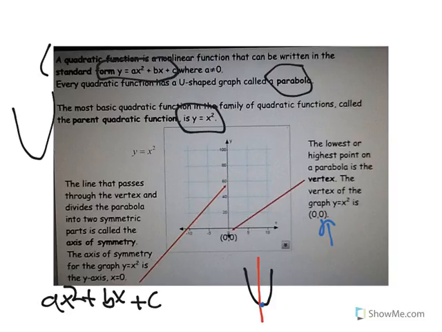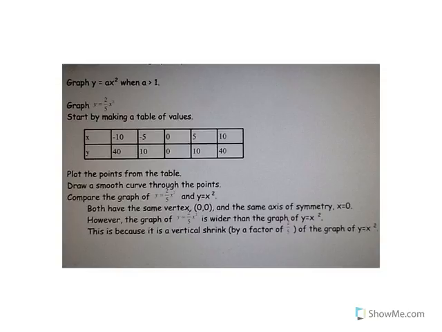And we're going to just experiment with this and do a bunch of graphing now. So let's get rolling. Graph y equals ax squared when a is greater than 1. Okay, so it says here y is equal to 2/5 x squared. So you start first of all by making a table of values. And I always personally like to start off with the 0, 0 part here and then branch out from there. So I do 0, 0, and then I start going on either side.